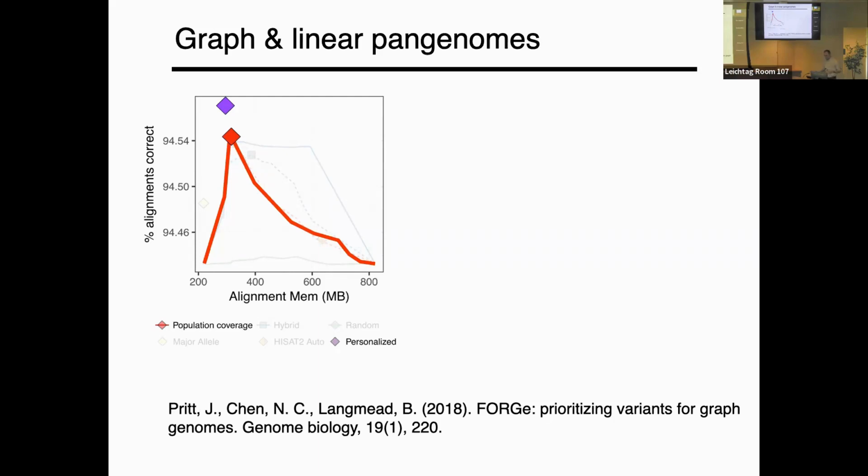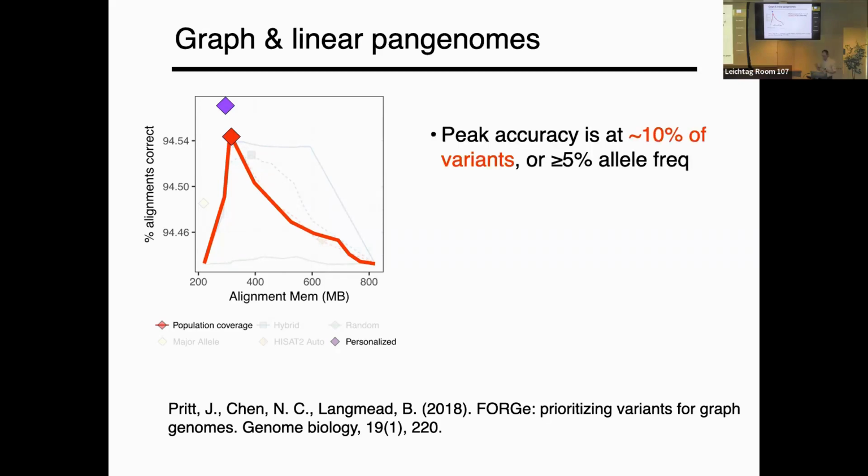Every point in between is where we're selective. We just start with the most frequent alleles, the highest allele frequency alleles, and include more and more as a percentage of all the alleles in the BCF file. Okay, and so what we find is this very clear peak, then it comes back down, right? And we reach the peak relatively quickly. I should have explained the y-axis: the peak represents basically what fraction of the reads were aligned correctly when you use the corresponding pangenome. So this is a way of measuring how good the pangenome is at removing the penalties we wanted to remove for alignments that come from known alleles.